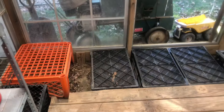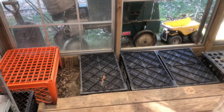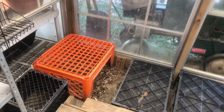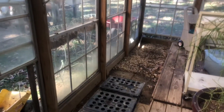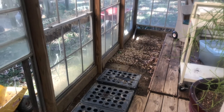I put some little trays in here — some fit better than others — so the plants can sit up off the ground. I don't have rock in there, but I did have a little low area over here, so I put a little bit of mulch underneath that one just to level it out. Got my shelves all organized. On that end I do have some rock, and I may bring in some more rock to fill this in eventually.